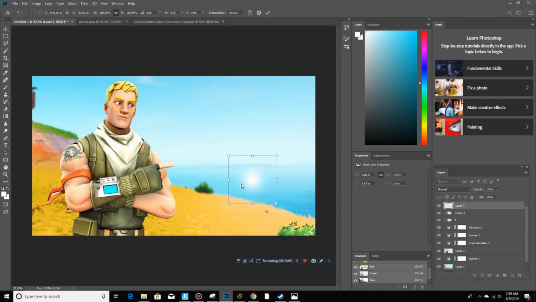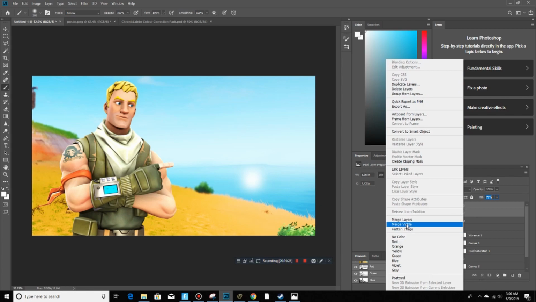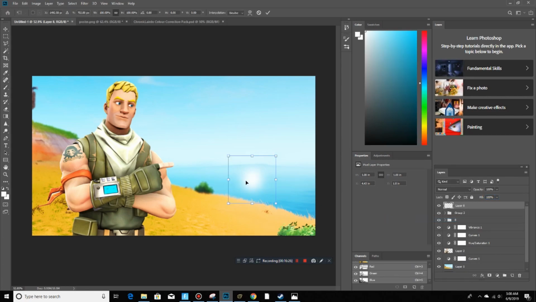Then copy and paste that dot and put them directly over each other. Once you have them both directly over each other, go to the fill and turn it down to about 80% for both of them. You can select both of them, merge layers, press Control T, and increase the size to a very big size. Then move it to the area to make the lighting look more realistic and natural.